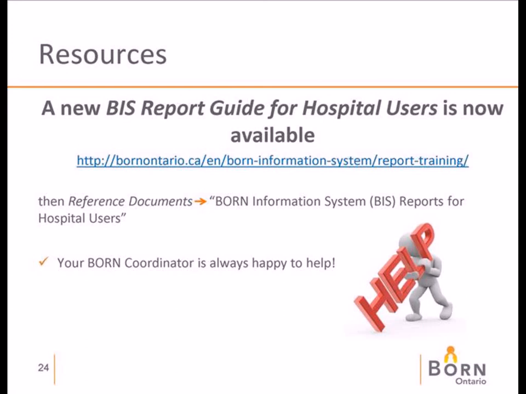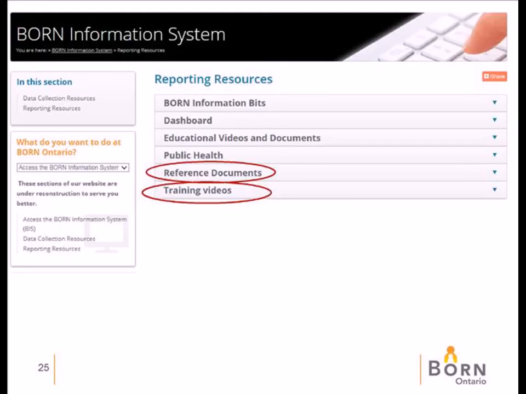So another resource for you about reports is the BIS Report Guide for Hospital Users that we released last week. We sent it out, I think, to all our users, and it's also available on the website under the BORN Information System Report Training. And again, when you're going through it and you have questions, don't struggle through, just contact your BORN coordinator. The training video from today will be under training videos on the website, and the BIS User Guide for Hospitals is located under reference documents.